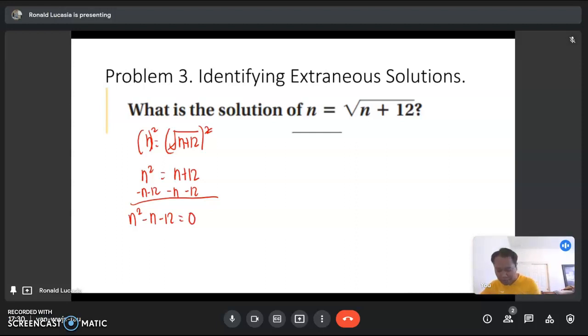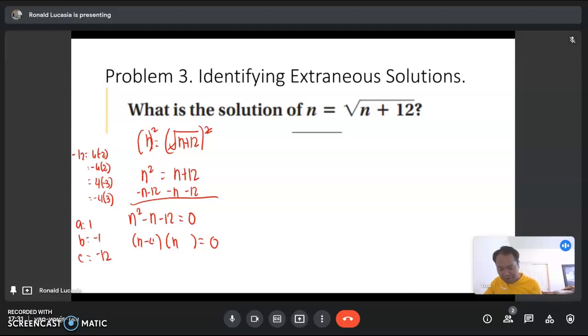I hope you still remember this lesson. Our A there is 1, our B is negative 1, and our C is negative 12. You have to think of the factors of negative 12, that is our C, that will give us a sum of negative 1. So factors of negative 12, we have 6 times negative 2. You also have negative 6 times 2. You could say 4 times negative 3 or negative 4 times 3. Among those factors mentioned, the one that will give us a sum of negative 1 is negative 4 and 3.